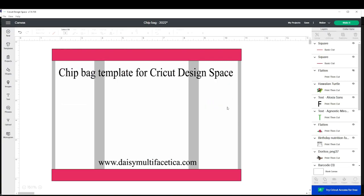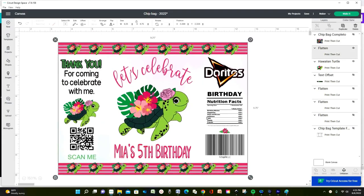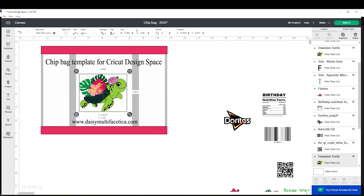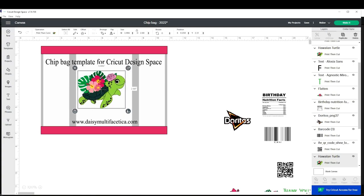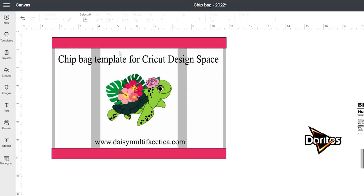There are two ways we can add images to the chip bag: a picture that covers the whole page, or a small picture. To this one you can add a background with color or design. I'm going to add this picture to this template. I downloaded this picture from Creative Fabrica — I'm going to leave the link in the video description in case you would like to use it. Pick the design according to the occasion.